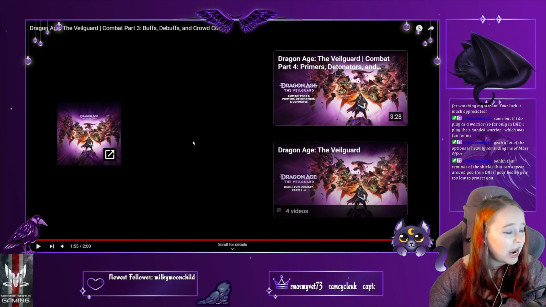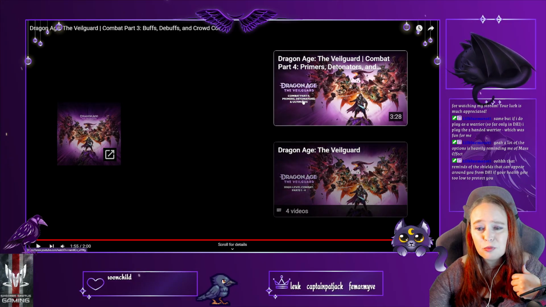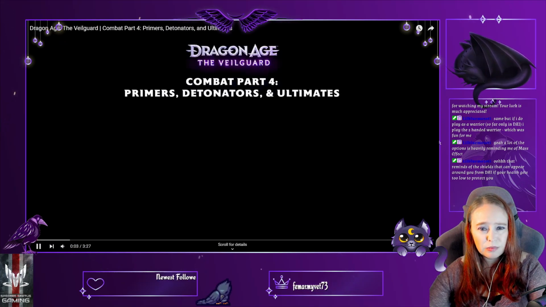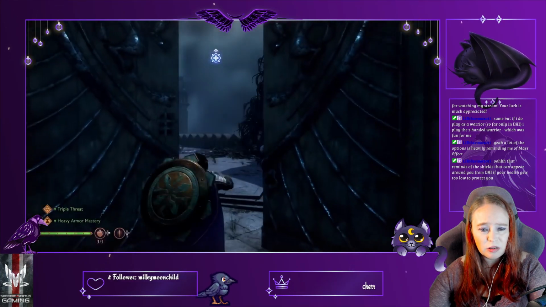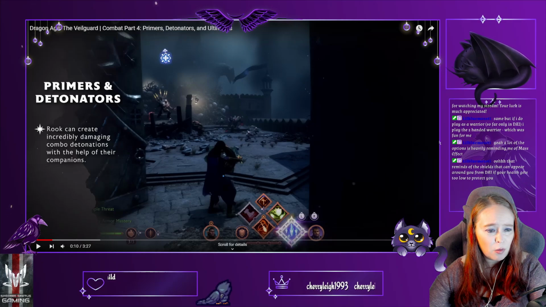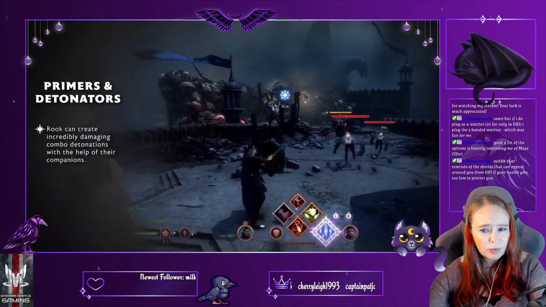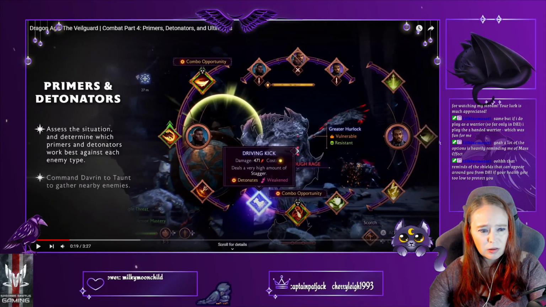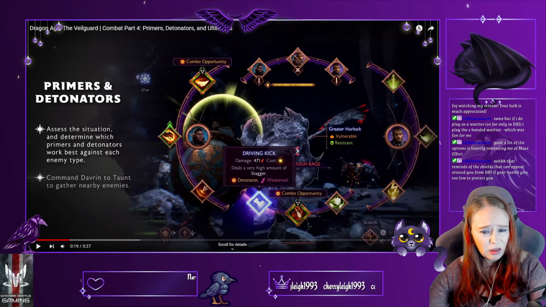Alright, what is that guy with the thing on his shoulder? Alright, so the last part is primers, detonators, and ultimates. Okay. As your fight progresses, use primers, detonators, and ultimates. Alright, Rook can create incredibly damaging combo detonations with the help of their companions. Assess the situation and determine which primers and detonators work best. Okay.